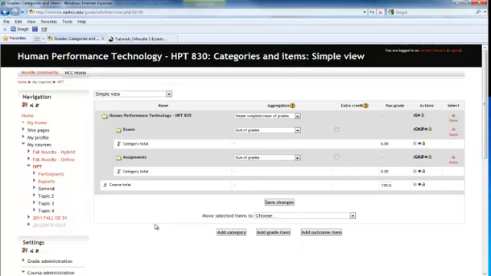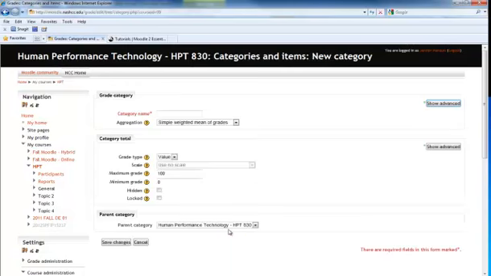After we click the Save Changes button, we're going to add another category. This time we're going to add research projects. And again, we will do Sum of Grades, and we will save changes.